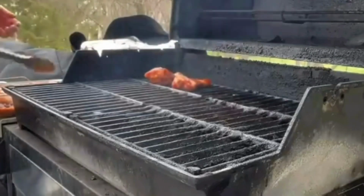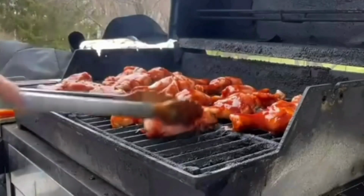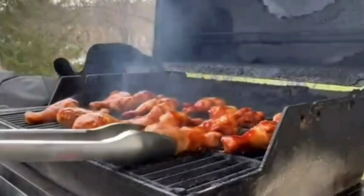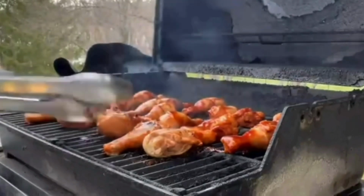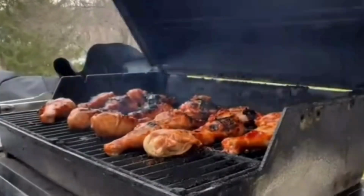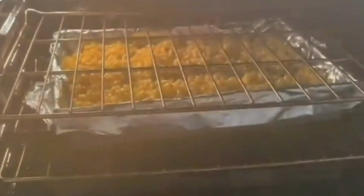Welcome to death, everyone. That's for the green beans. You can get those going if it's boiling. Thank you. Here, let's get these. Green beans are cooking. Whoop, almost done.